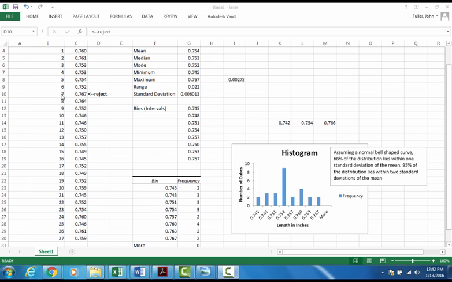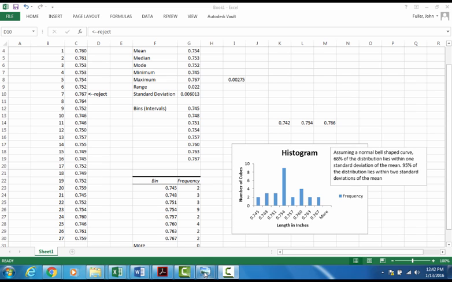So take this cube number 7 out, or whichever one it is for you. It could be cube number 13. It could be cubes 13 and 14. You might have had two of them. Take your rejects out and throw them back in with the others. Get another cube that is within the acceptable range, the 95%.